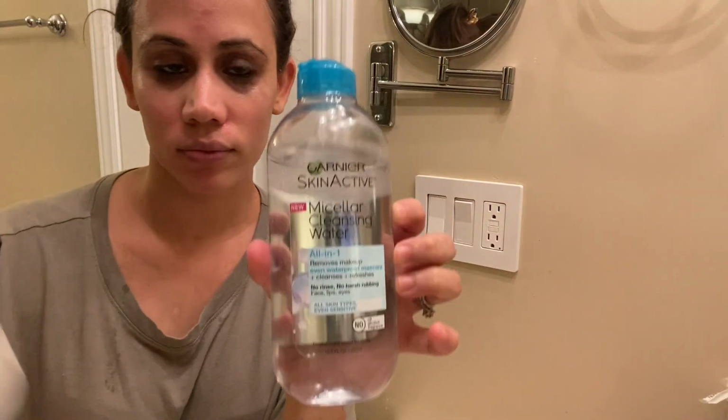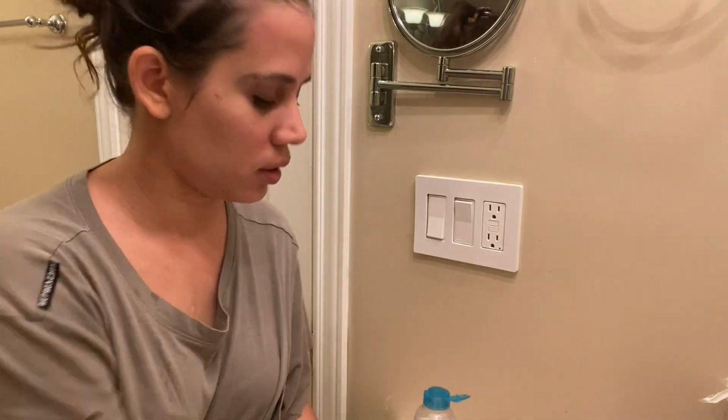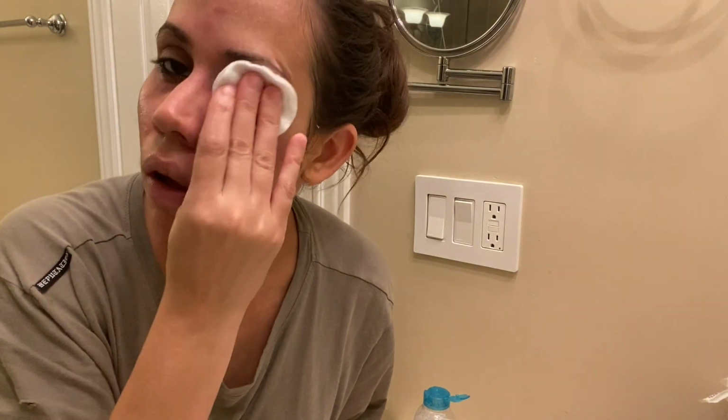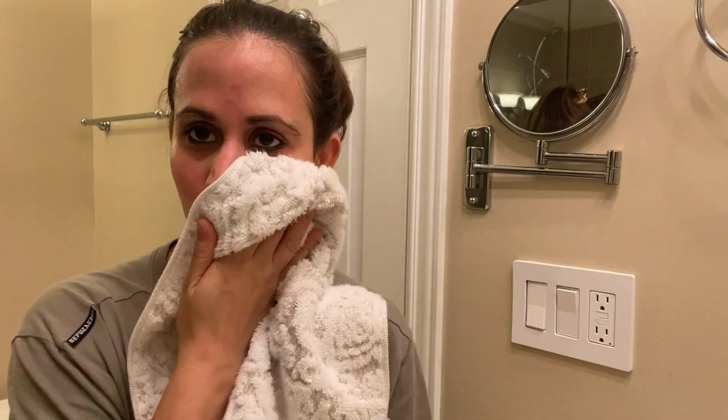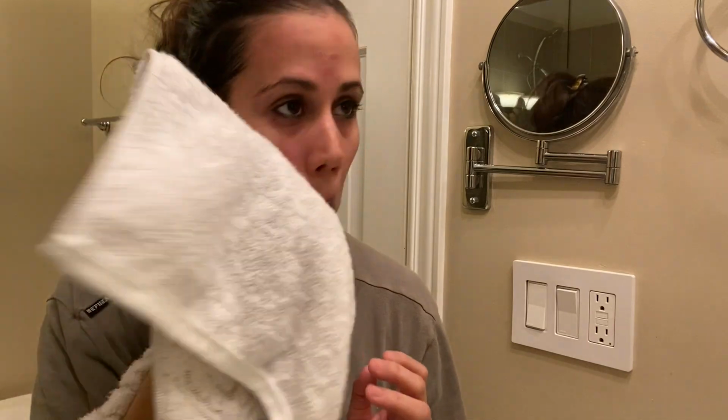And then I'm gonna go in with the Garnier Micellar Cleansing Water, the waterproof one. Y'all know that. I'm going to use this just on my eyes. This honestly removes makeup so nicely. You guys see how quickly that removed all of the residue that was left. We are almost done. And then I'm just gonna start patting everything dry very gently, no rubbing. Just gotta be gentle with your skin. And now that our skin is nice, smooth, and cleansed, we're ready for the next step.